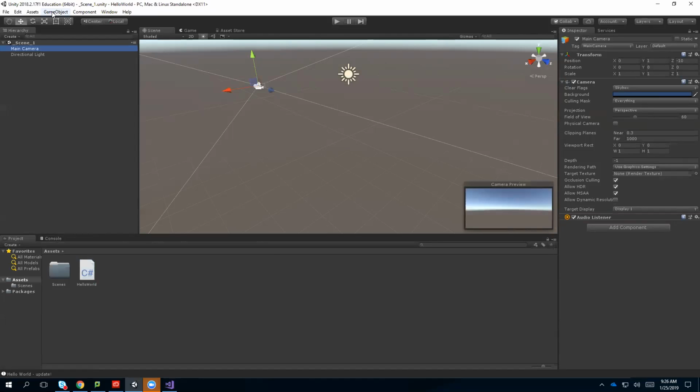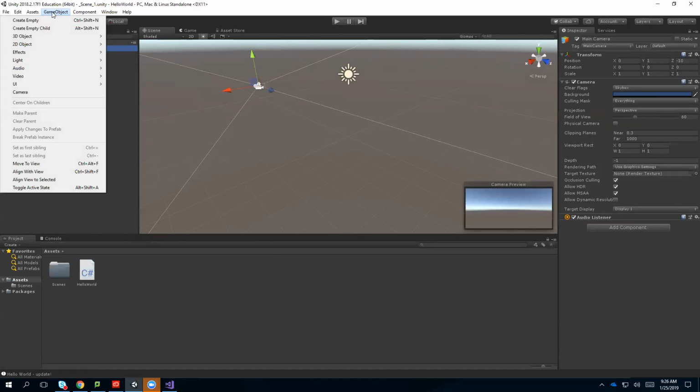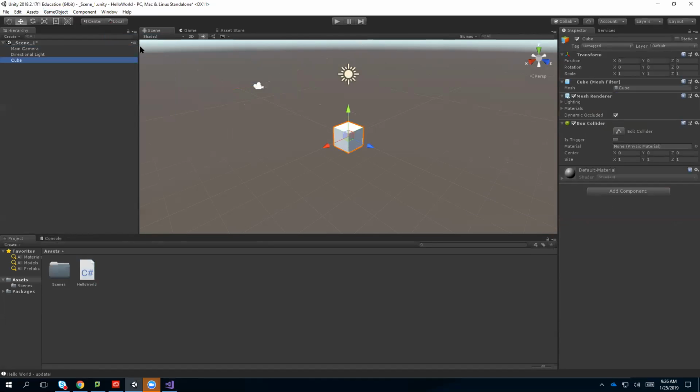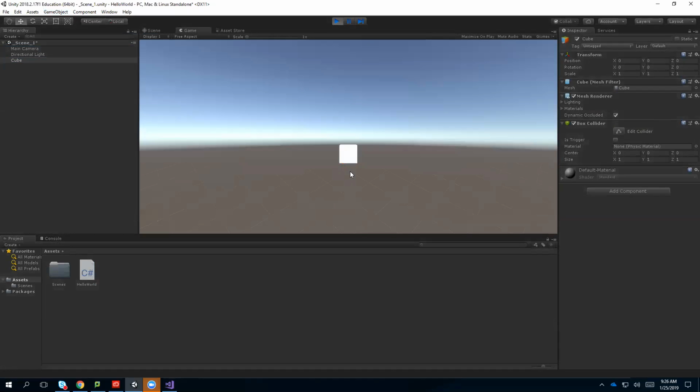But I'll do what they do. So we're going to add a game object. And we want it to be a 3D object. And like I said, I'll just use a cube. So now here's my cube sitting in my scene builder. I could run my game here, run my scene, and now I see this cube sitting here in the middle, so that's fine.